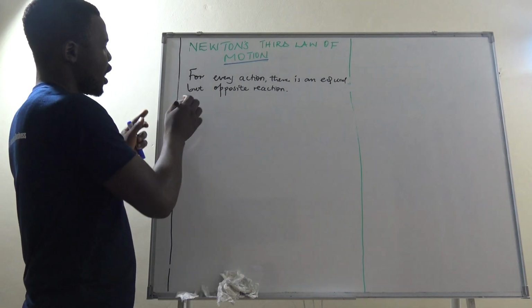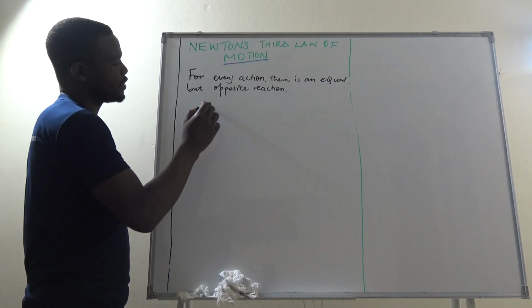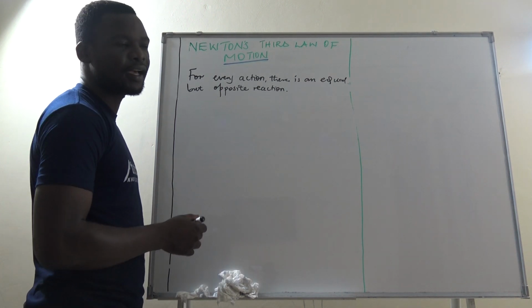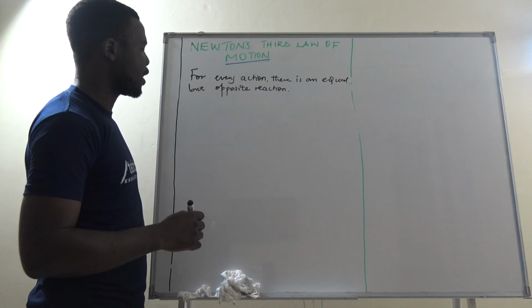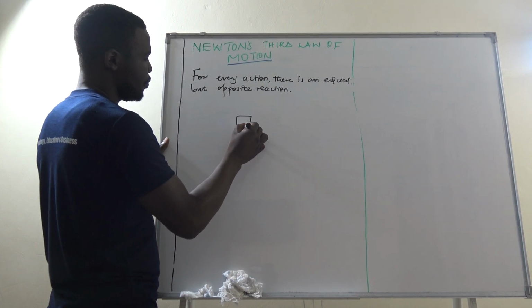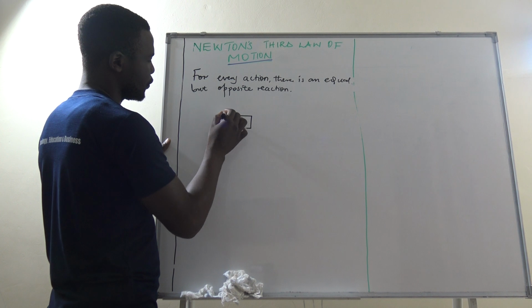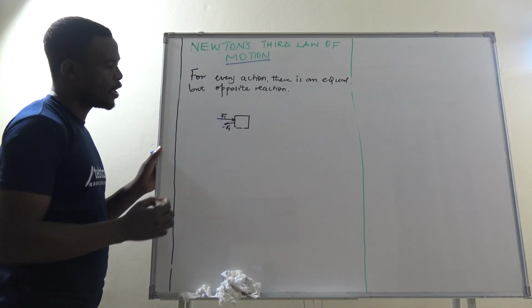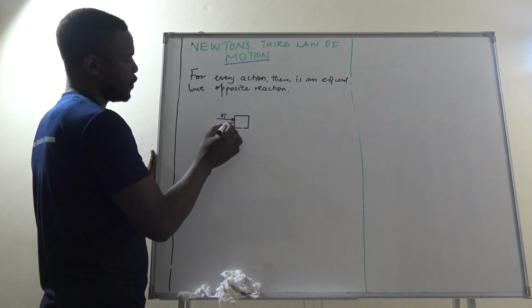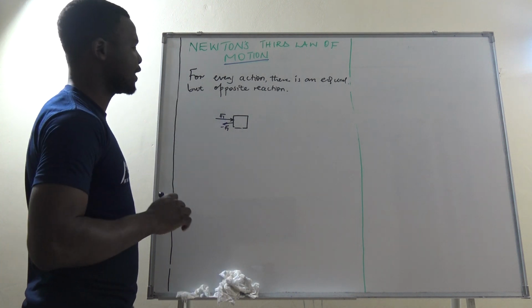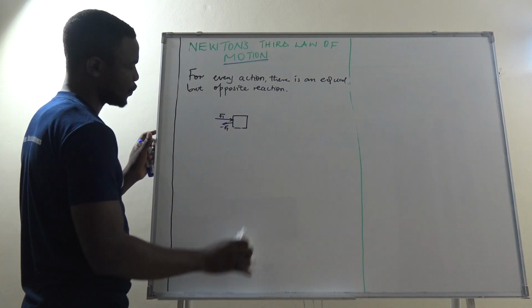That when I am writing on the chalkboard, I am exerting a force on this chalkboard, and the chalkboard is also exerting the same force but in opposite directions. That if this is a body that is at rest, if you exert a force F1 on this body, this same body will also exert a force F1. Now, why are we putting a negative? Because the force is in an opposite direction to the force which you exerted. So that's what we call Newton's third law.